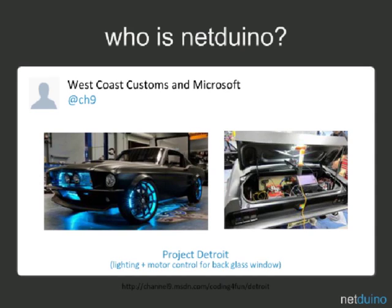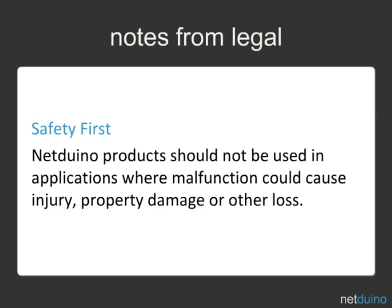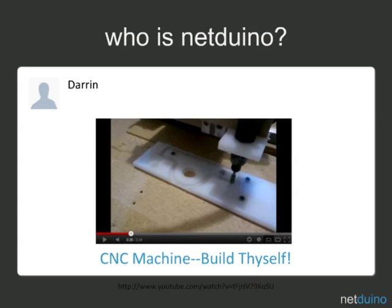But some people feel that the best projects involve danger or fire. So let's show you some of those. Oh, I guess I should share this first. Be a professional, learn how to do things safely, and don't hurt anything. Here's a note from legal.